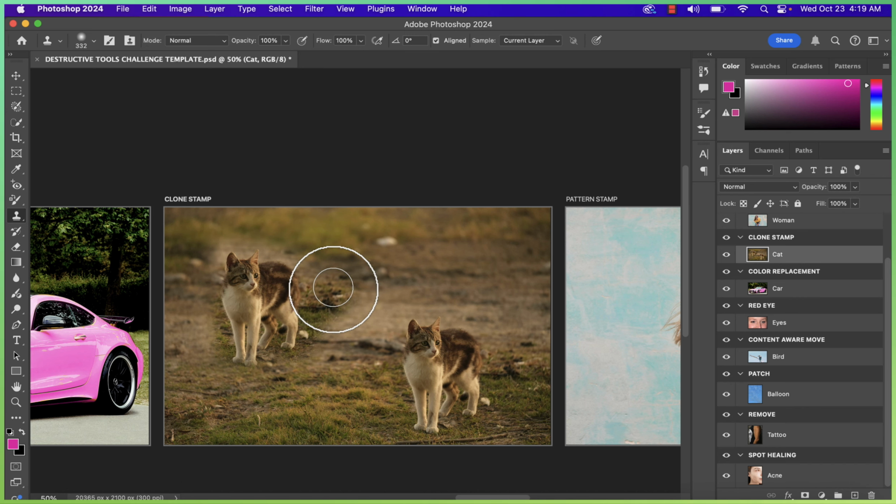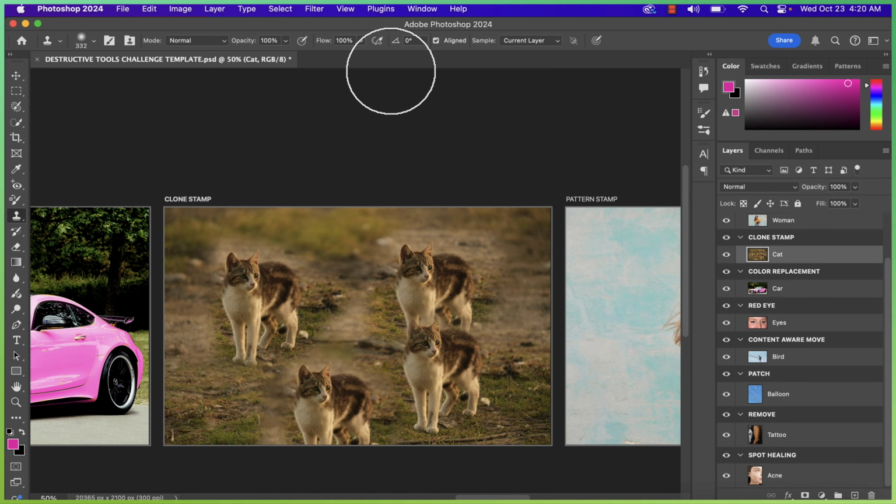Now I also painted in some of the grass, so it is a little inconsistent here with the texture of the field. But again, those are minor inconveniences and I'm not going to worry about that right now. I'm going to try again, holding down Alt on a Windows computer and then dragging over the cat when you see that little target cursor, dragging over the ears, the legs, and so forth, so that I'm able to paint said cat elsewhere in the composition. How cool is that?